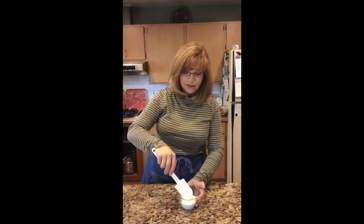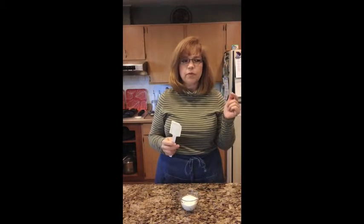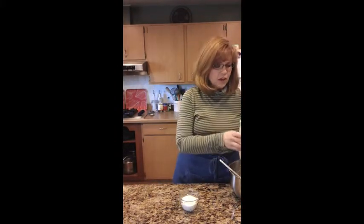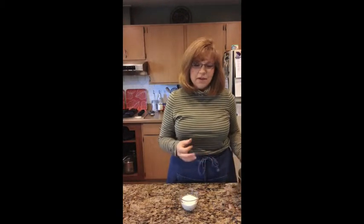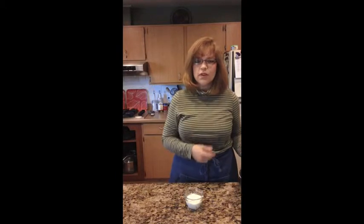Super easy dessert. Okay, doesn't that look good? I get to lick the spatula. You know, it's good just the way it is, but it's going to be super good. Little tart, not too sweet, definitely has that Italian European flavor to it. You know, in America we love our desserts super sweet. Over in Europe, they don't sweeten their things quite as much as we do. They go for the pure flavors of the ingredients. And if you do that, you don't have to eat quite as much. You don't get that addicted, sugary high. This is kind of tart, but sweet, lemony, delicious. Has a wonderful feel in your mouth when you eat it.